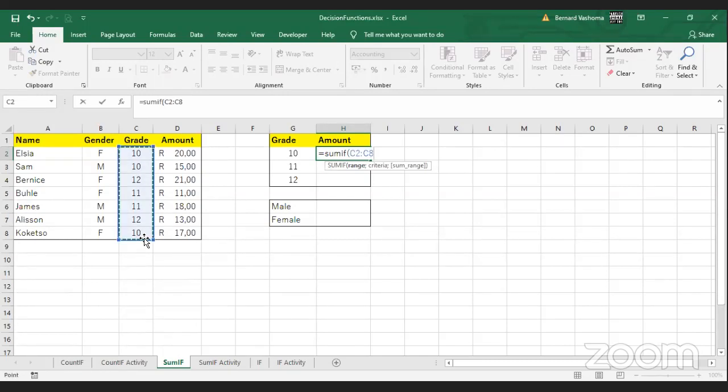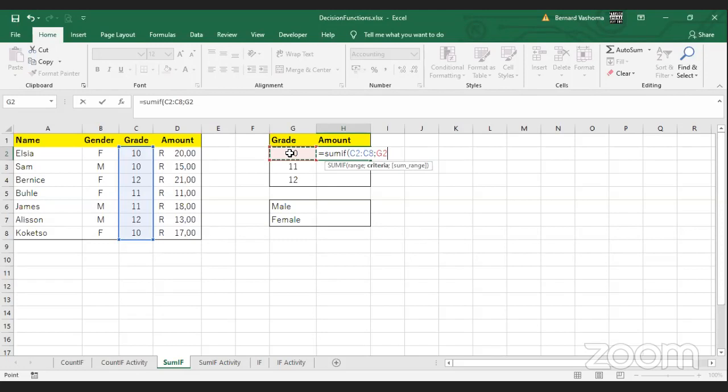Then next, we need to move to the criteria. Remember, we said the criteria can be a number or can be text. But in this case, we wanted to make a cell address. Our criteria we want to count is 10, and 10 is found in G2, right? So instead of typing 10, so that we don't keep on changing when we go to 11 and 12, we're just going to click where our 10 is, and in this case it is G2. Sometimes people make a mistake and go and click there, right? But it is always advisable to go click next to where you want to put the amount, right?